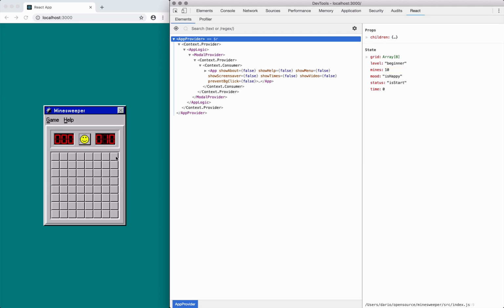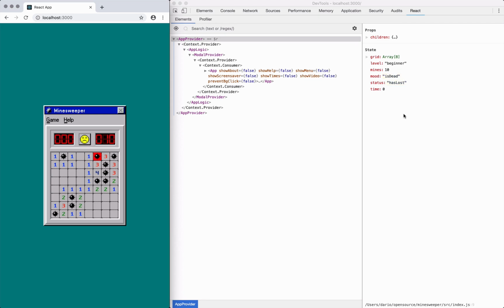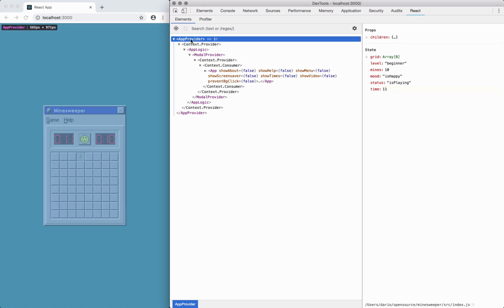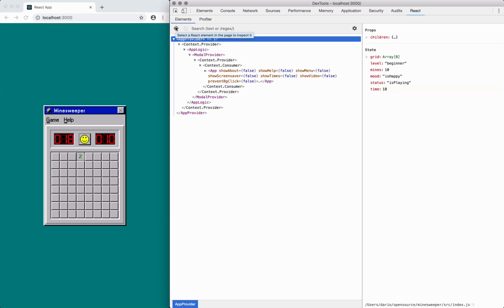And then we have things like the mood essentially. So when I'm pressing something, the mood changes, and then it changes again. If something else happens, the status of the game changes, whether we are playing or we have some kind of issue and so on. And then we also have a timer that is counting up the seconds as we play. All of this is provided on this context in React, and then is consumed by the different bits and pieces, different views at different points.